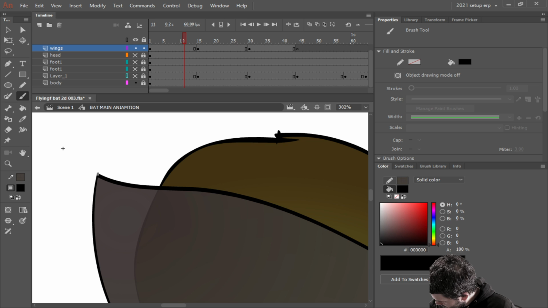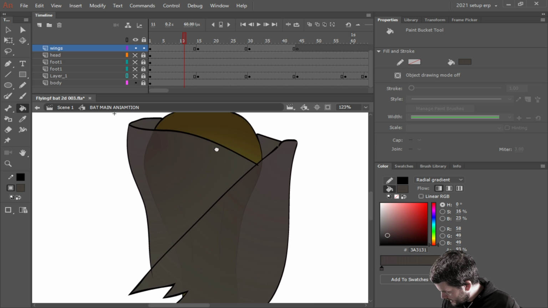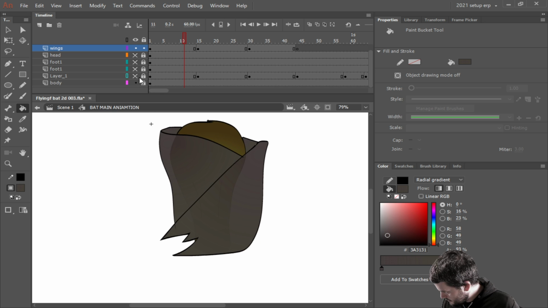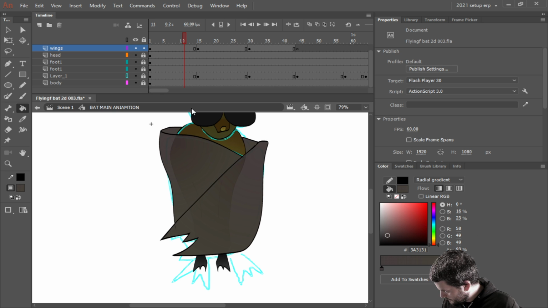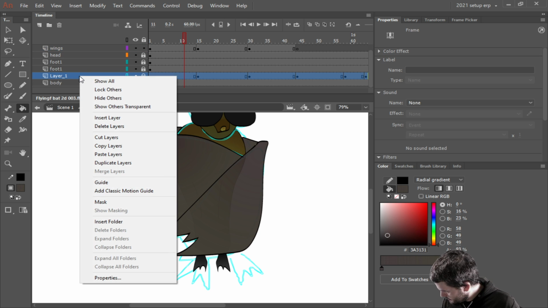Alright. Let's bring this in so that wing doesn't just come from nowhere. Let's go back to the fill tool and fill that in. There you go. You can kind of see its body now. Let's see what it looks like. We don't really need... we can go down to, is it properties?